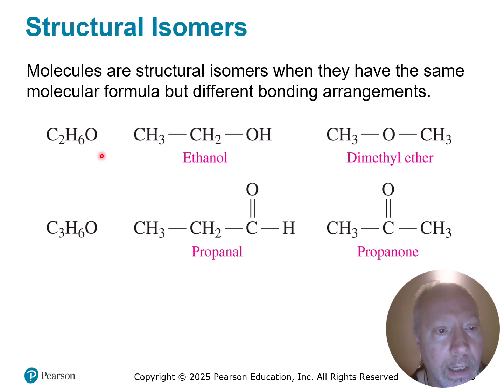Both of these molecules, identified as ethanol and dimethyl ether, have different properties. They have different boiling points, different melting points, different vapor pressure, but the formula is still the same. They're both two carbon atoms with six hydrogen atoms and one oxygen atom. That doesn't change. What changes is the connectivity. Now the same here. We have an aldehyde and a propanone. Both of these molecules have different properties, different reactivities. The aldehyde is likely more reactive than the propanone, maybe not by much, we don't know, all things being the same.